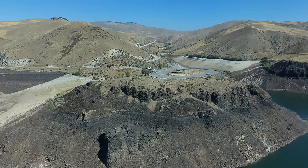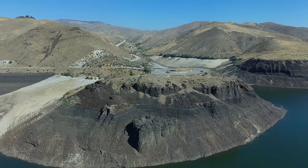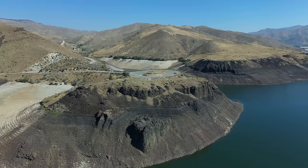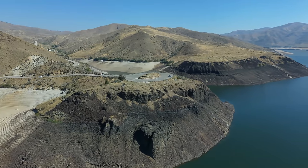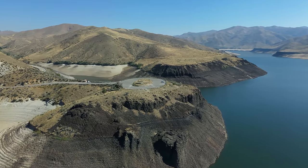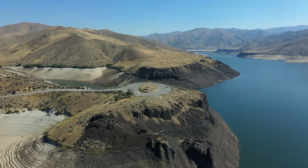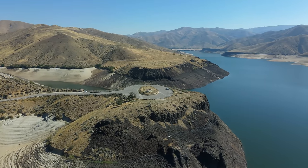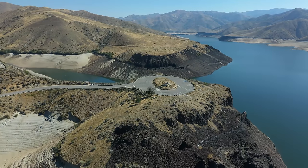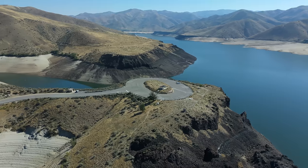That's one of the things about flying drones. I know I've talked to a number of people. I'm moving the drone out a little ways here so you can get a better look at the vista point. You always are concerned, or at least I am, that I don't want to bother anybody when they're someplace like this. I've had people tell me they don't like the sound of the drone, etc. So I probably get a little too concerned with that sometimes, but I think it's only natural. That's me dropping the gimbal down a little bit, I was moving a little too far out.